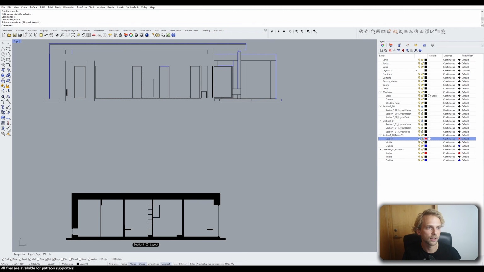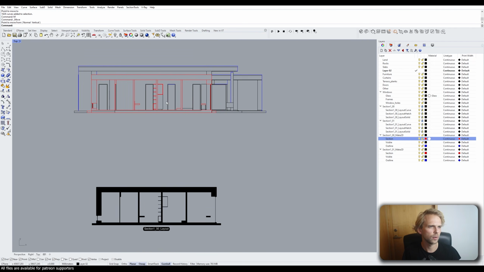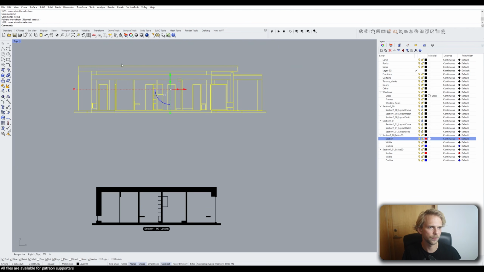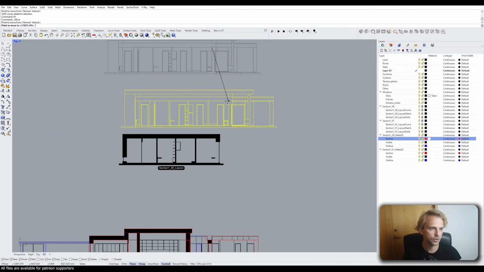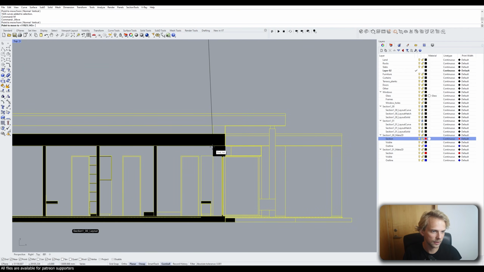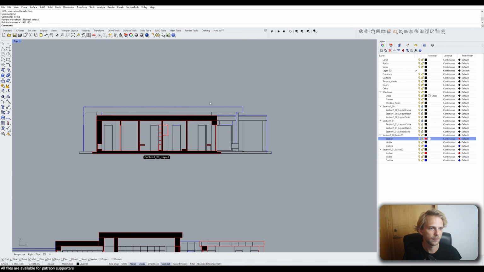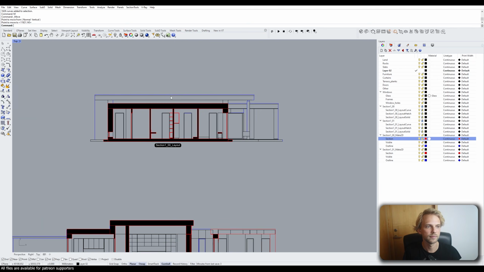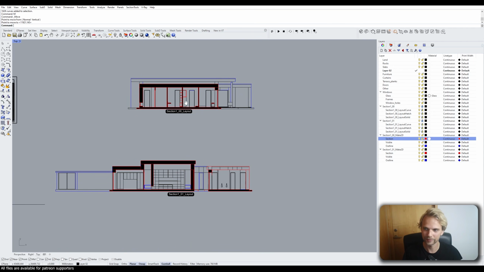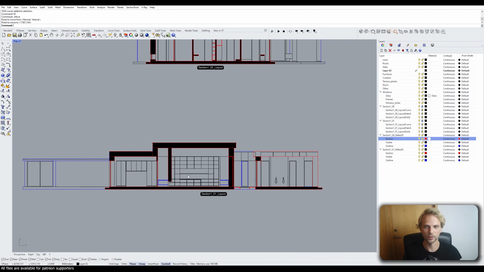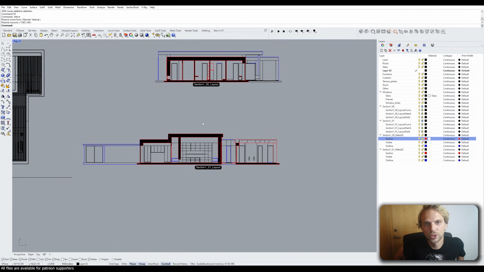So the section layer should be exactly the same as the section here that we have. So this point right here should be exactly the same point as here. Bam. That's it. We have ourselves two sections.